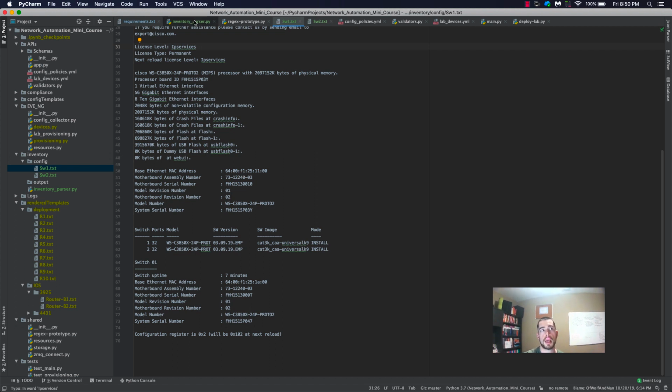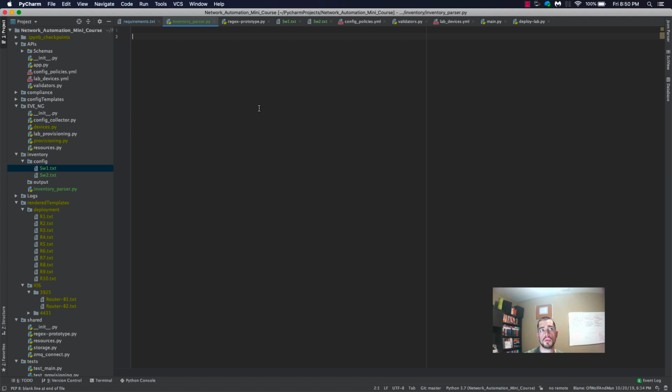Now understand that this script is not going to actually connect to the devices. If I wanted to connect to the devices, run the show command and get the output, you could technically use NetMiko, but unfortunately, with NetMiko, there is no concurrency built in.